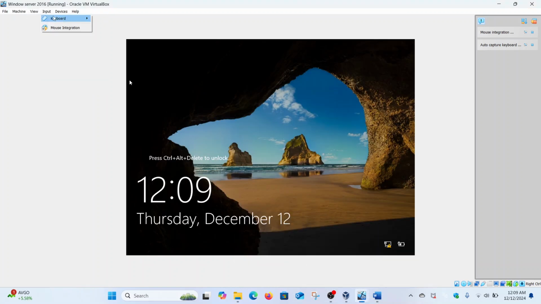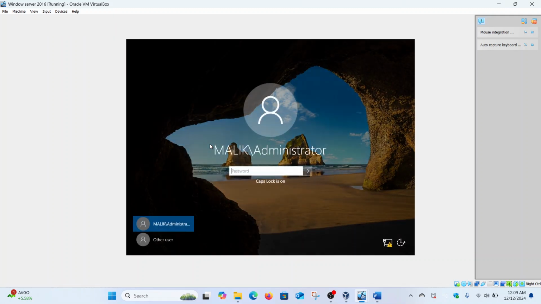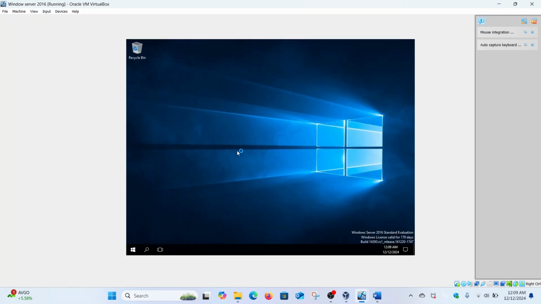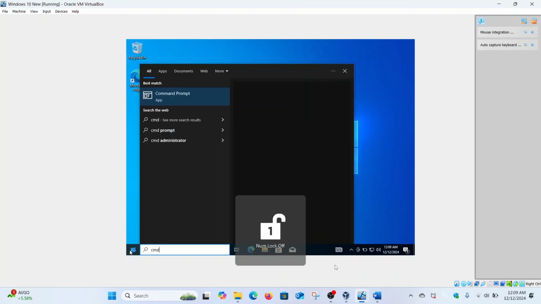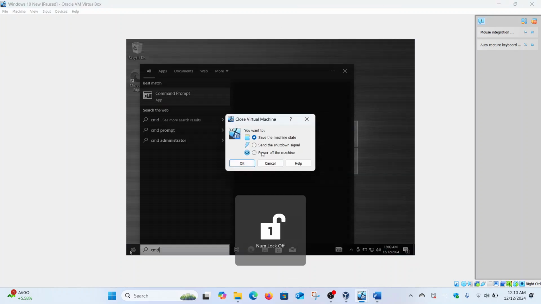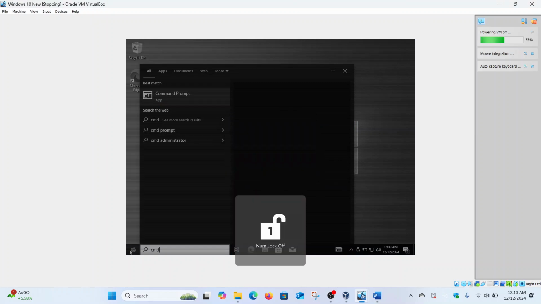Let me start working on the server while that one is loading. Let me turn it off and turn it back on.